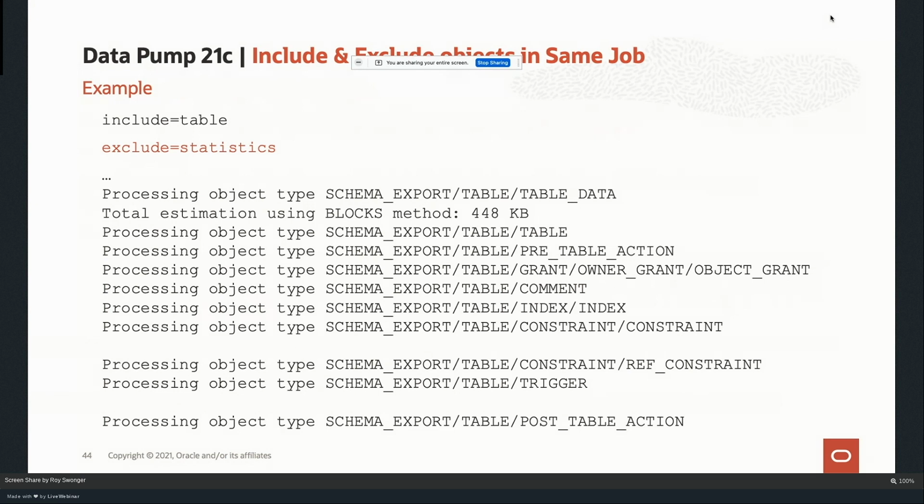So it allows you to get more fine control over what you're importing and excluding. Before this, what you would have had to do was do the include on your export and then do the exclude on your import. You could kind of achieve the same effect, but it would be by actually exporting more than you wanted. So this is an improvement.